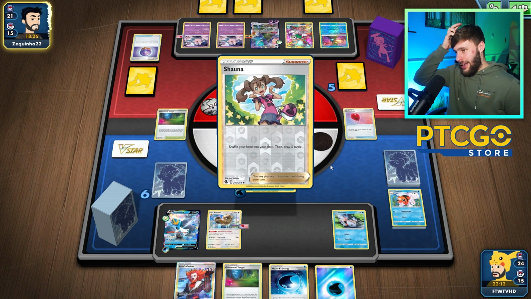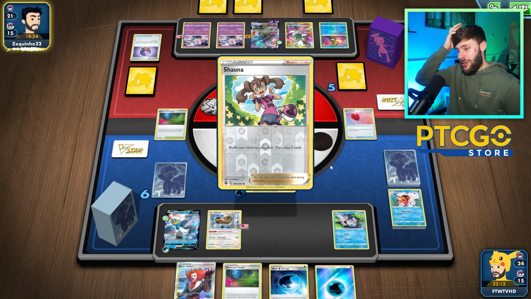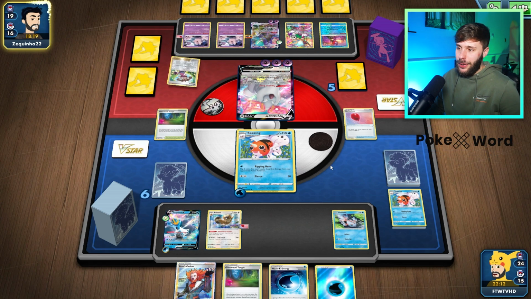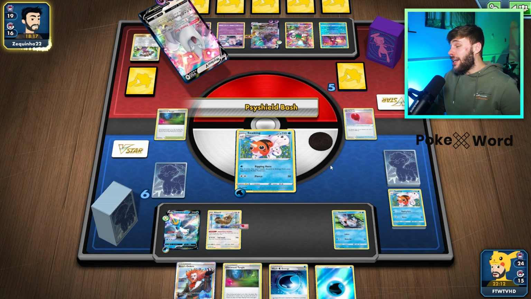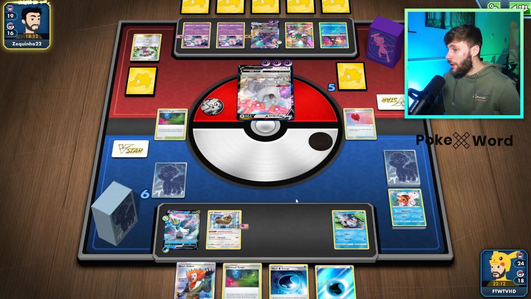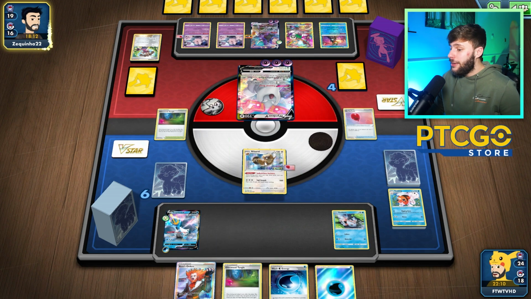Right, there's an energy on that. Shauna. Okay, for some reason I thought Marnie. I was worried that I was having to shuffle my hand away. But no, we're good. That said, I kind of would have liked to shuffle my hand away because we're looking a bit dire. You know what I'm saying? Bit dire over here. It's not looking good, Brett. It ain't looking that great.